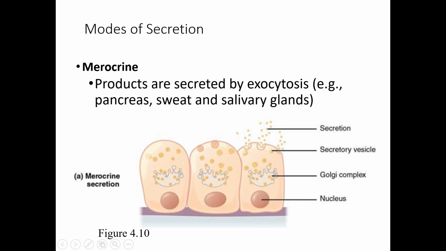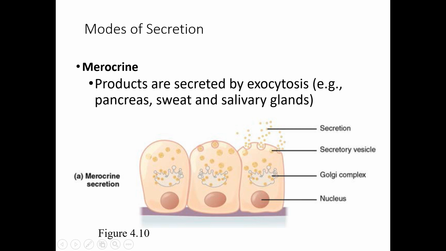Now, the way how those endocrine and exocrine cells release their product, their secret, is called mode of secretion. There are 2 main modes of secretion. Merocrine would be the first. It means that those products that cells produce, let's say those are some hormones, for example, they are released in vesicles outside of the cell, and cell keeps making new products.